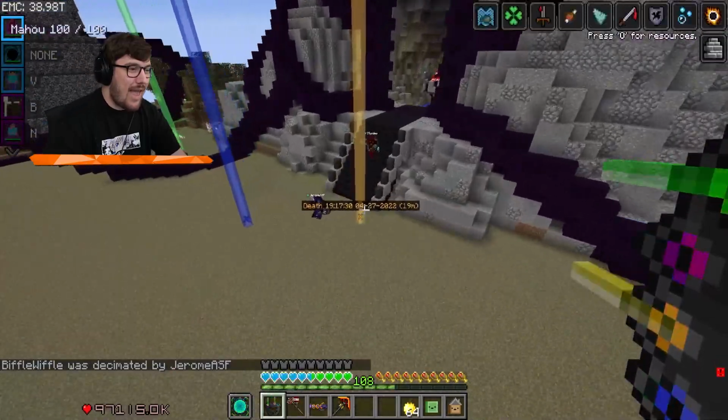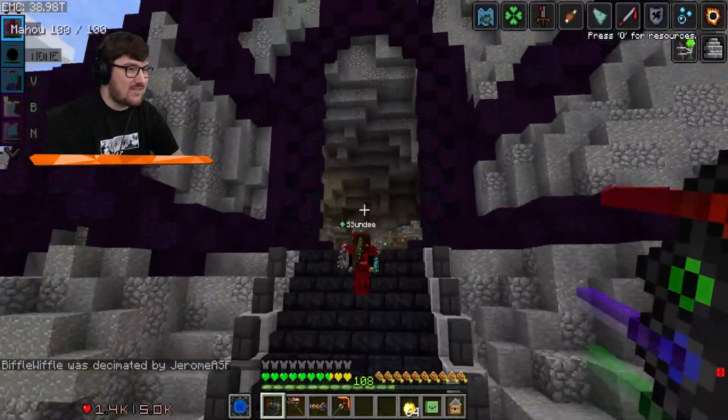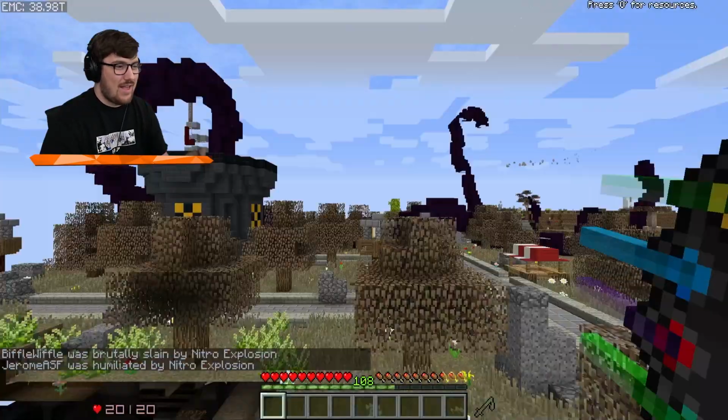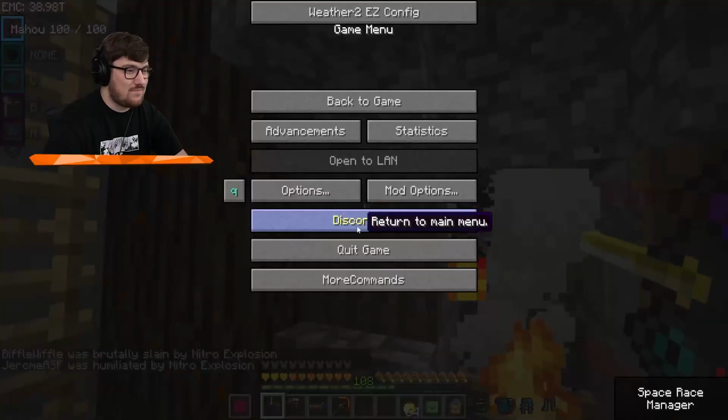What are you guys mad at? Why am I the weakest person? Stop it. There's a tree there. Just do it. Just do it. I can't. I literally, I'm leaving. You know what? Nope. I quit the game. I'm leaving. I'm doing my outro. I'm getting out of here. You guys are too powerful.